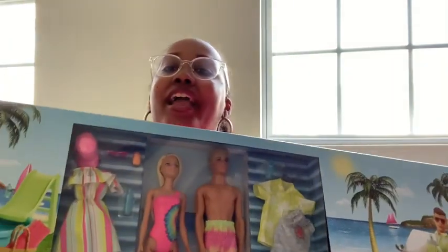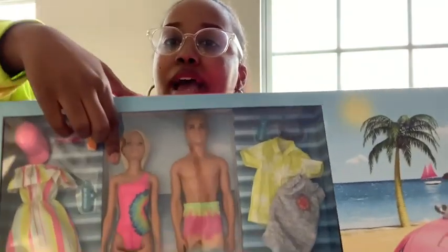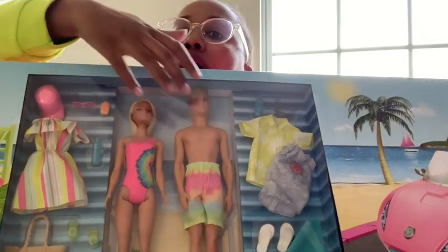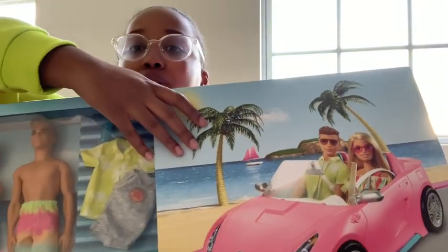So it is this huge Barbie set, and it comes with the swimming pool. It comes with two Barbies. I actually liked it because it came with a male Barbie and a female Barbie, all of these clothes and accessories, and then it comes with the drop top convertible as well. So this was on clearance at Target a few weeks ago, and it was $21. So I had no idea when the box came. I was like, what else did I order? I thought I only ordered that, but it was only that in the box.